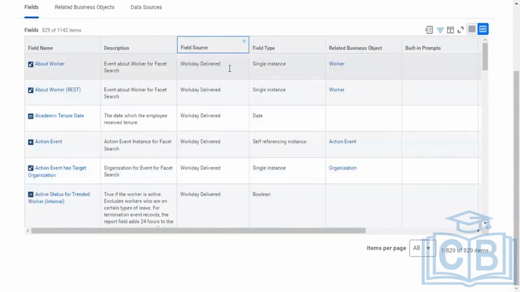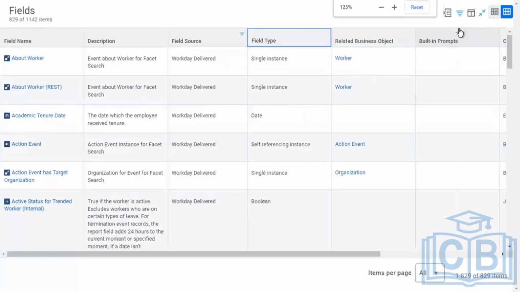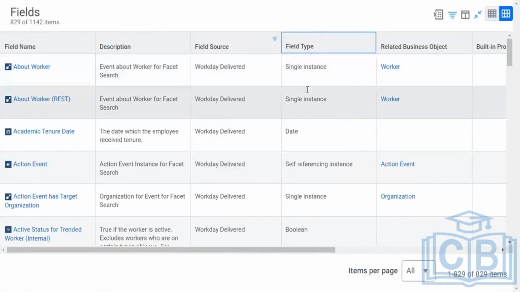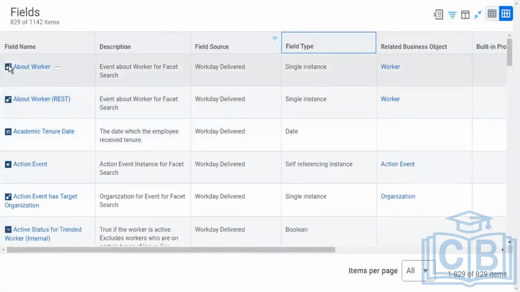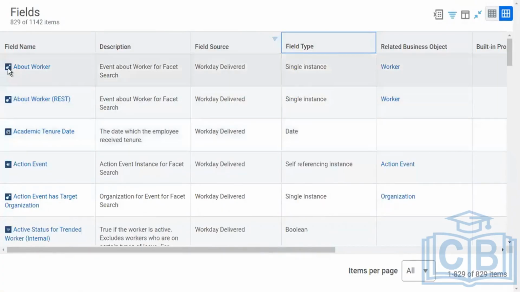If you see here, every field name has a field type. Maximize this, zoom it a little bit. As you go on working in this domain, as you get more exposure and more experience, you won't even have to look into the type here. Just by looking at the symbol that you see here, you will be able to identify which particular type it is. Like this one goes for a single instance. Whenever you use this field anywhere, it will give you one output, like one row item.